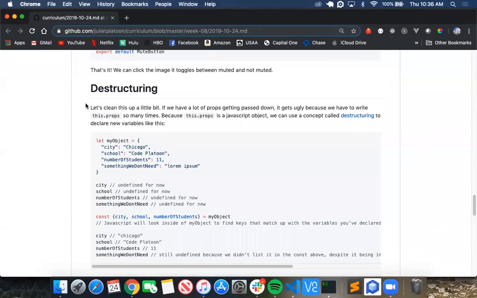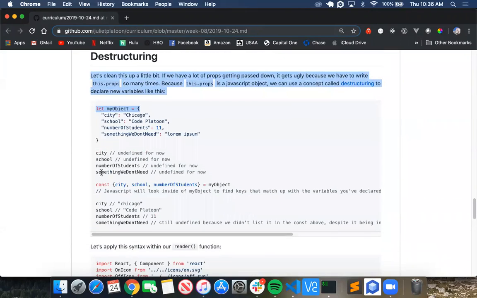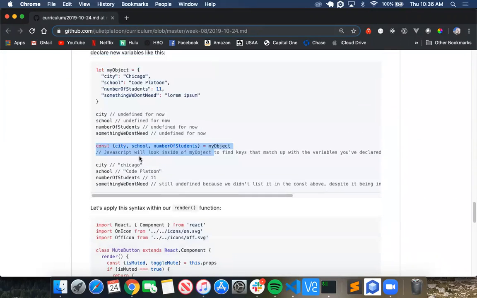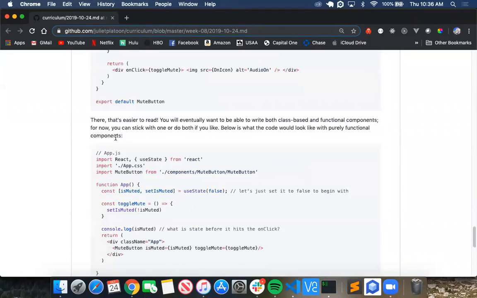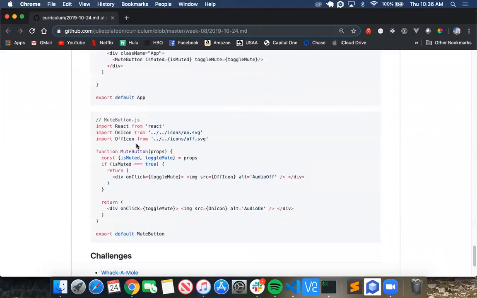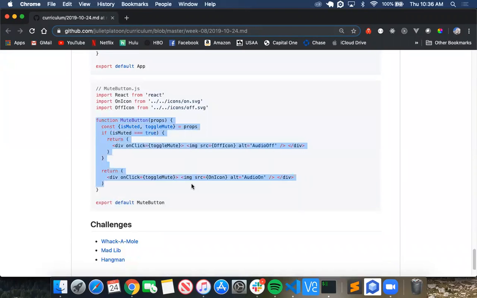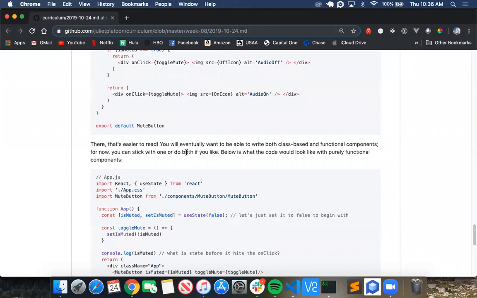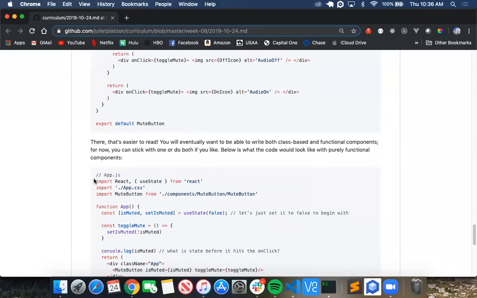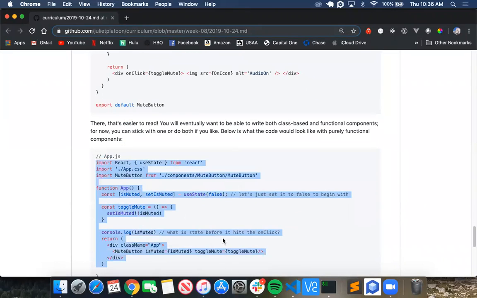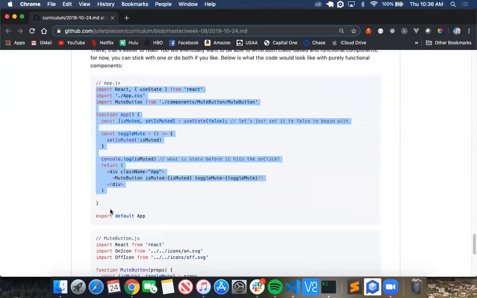Then we talk about destructuring, and it gives a little more example. This is all in the curriculum for today. So we went through all of this. And for this mute button, they also just gave you a version changed to a functional component.